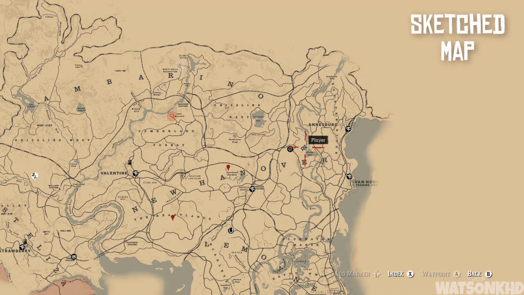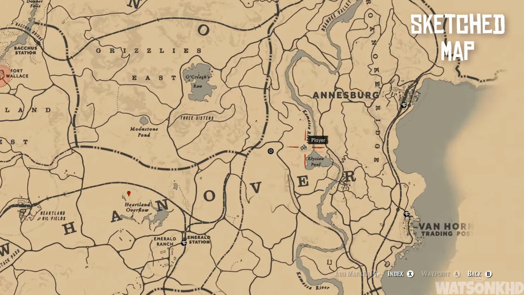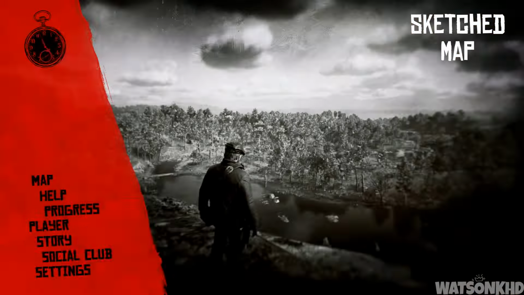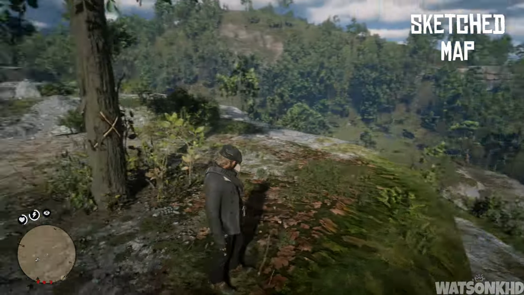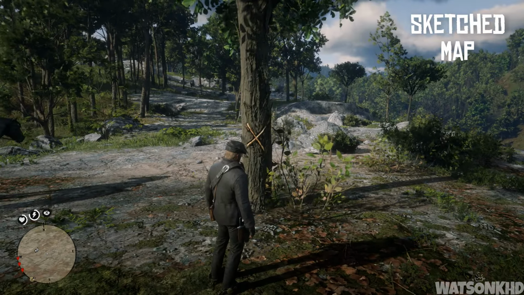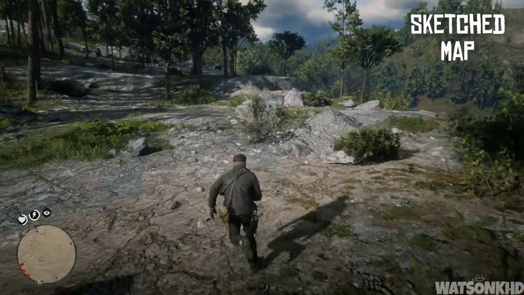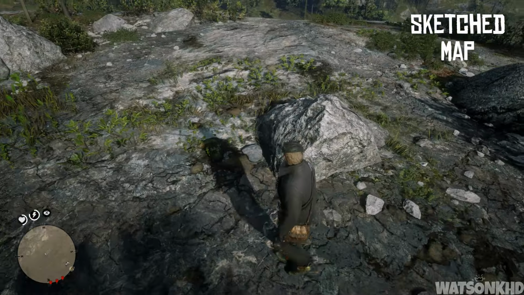So to find the treasure for this map, you'll want to head southwest from Reed Cottage past Annesburg until you reach Elysium Pool, which can also be found just above the E in Hanover. Now once you get here, you will see the lake in front of you, and if you turn around, you'll actually see a tree with an X carved into it. So from here, you'll want to head past that tree and you'll see a few rocks in front of you, and behind one of these rocks will be a smaller rock which you can lift up, and underneath you will find your treasure, which is a gold ingot.